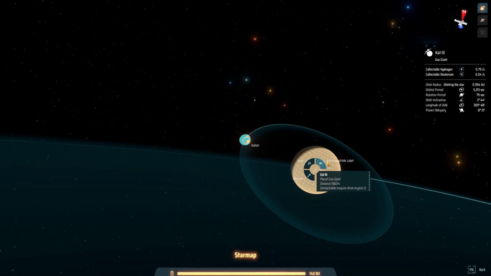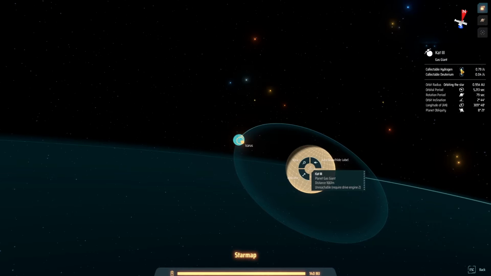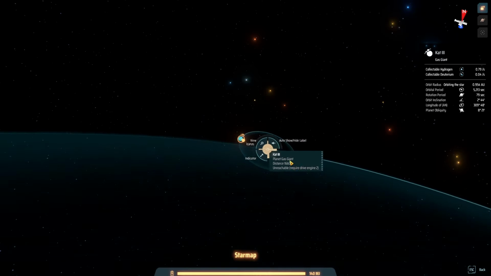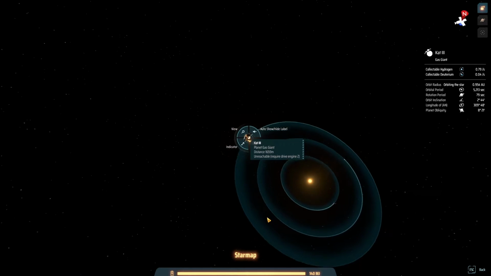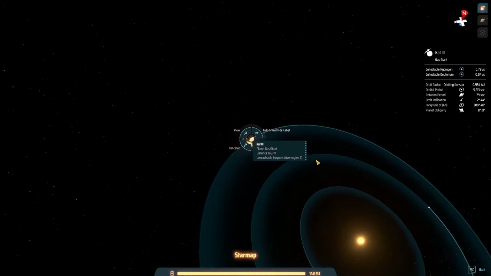So we have a gas giant, which by now we can actually see what it is producing. Apparently we have the default hydrogen and deuterium in this specific gas giant. So pretty standard. No fire ice this time. Sorry guys. For some reason I always get fire ice, so this is kind of new to me. What else do we have?